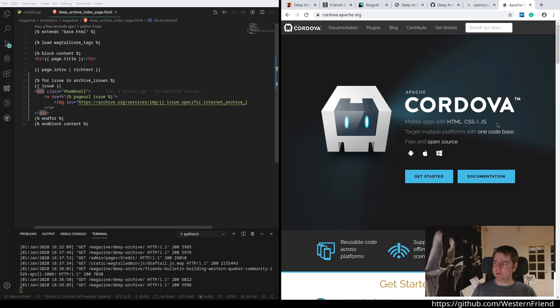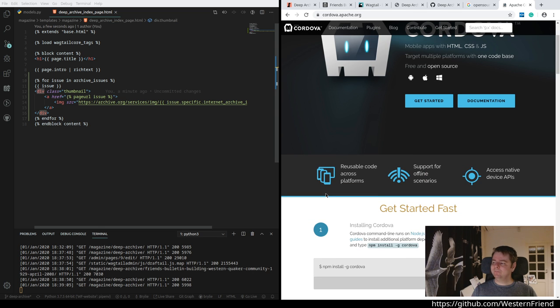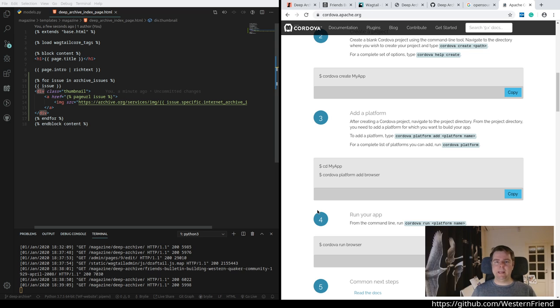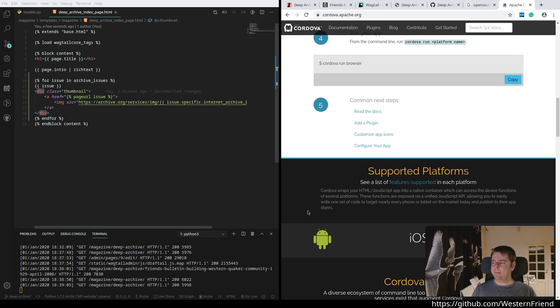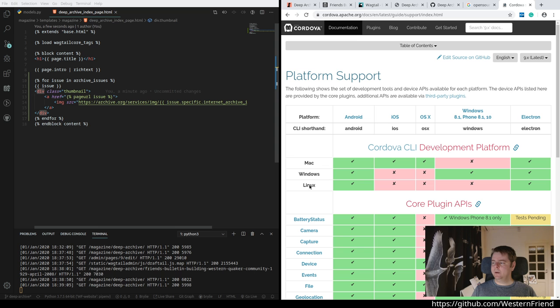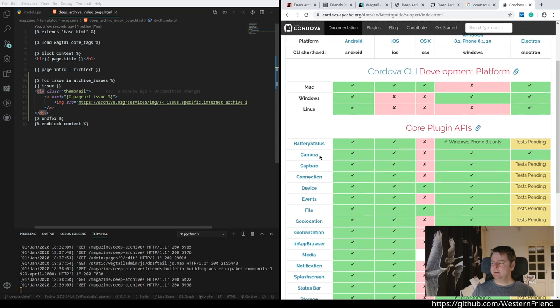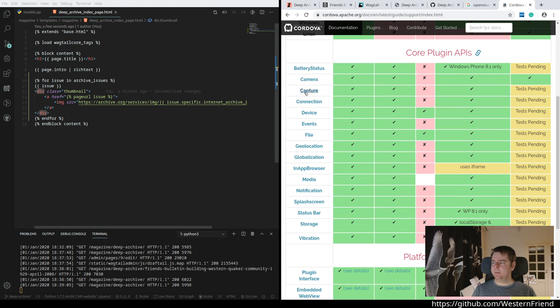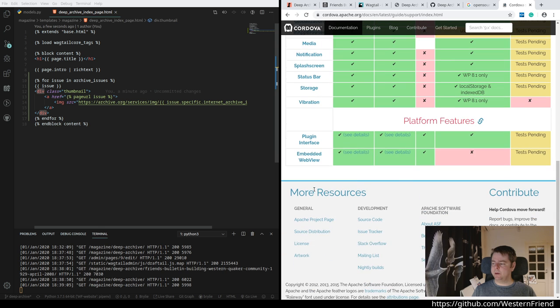Now you just write web standard HTML, CSS, and JavaScript, and you can target Android, iOS, I believe is what they're meaning here, and then I think this is Windows phones. But it's primarily JavaScript. And naturally, a webmail client would be pretty close to web standards. And it'll even get you certain features. You can check phone features and learn how to access device location and save media and stuff like that. That might be useful in other projects you end up developing.